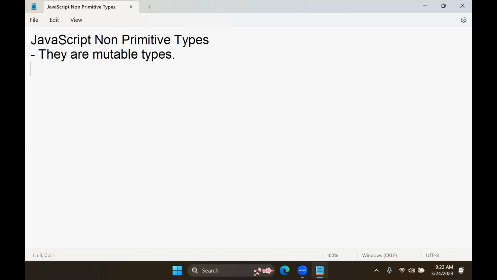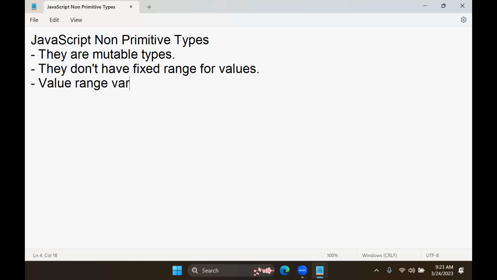So they don't have a fixed range for value. The value range varies according to the memory available.